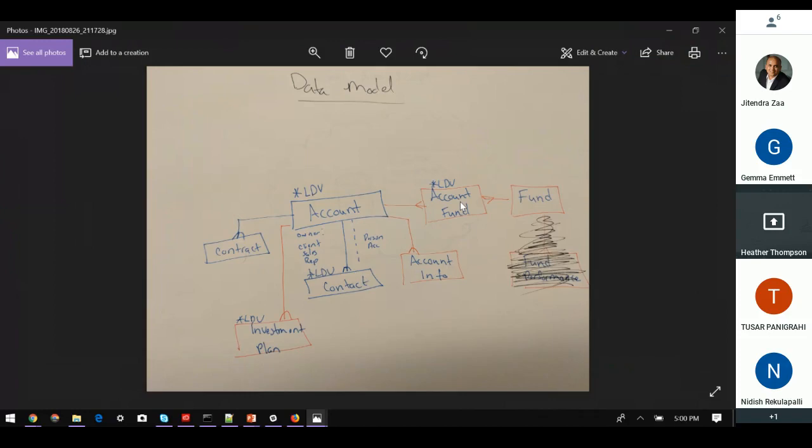Well, I think that would be a master detail relationship with investment plan, and investment plan is also having master detail to the account. So then they would automatically have the same sharing as the account. Okay, thank you.